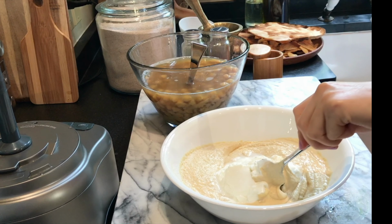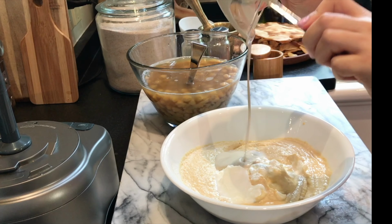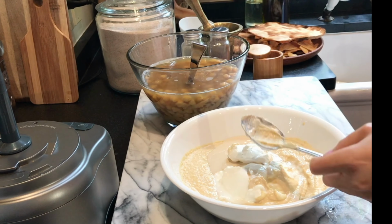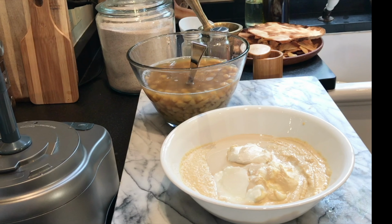A generous cup of yogurt, plain yogurt, 2 to 3 tablespoons of tahini, and 2 tablespoons of labneh, which is basically a more sour and a drained yogurt product, and mix very, very well.